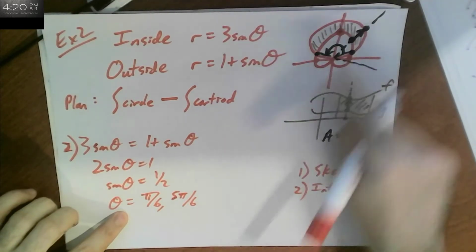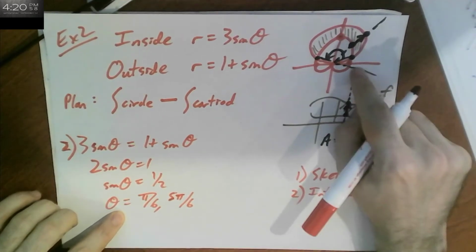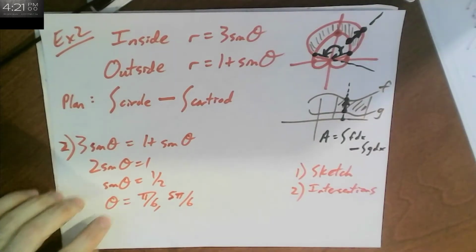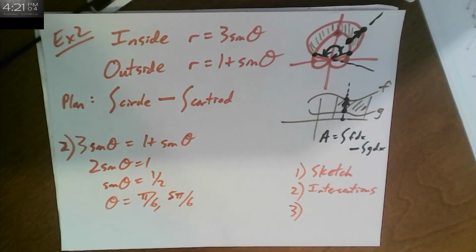Does it feel plausible based on our sketch? Yes, this is plausible, right? Have an intersection around here somewhere, an intersection on the other side. All right, good. Step 3, you might think that step 3 is setting up the integral. But no, it's me, Dio. Whatever. That's probably more groan-worthy than funny at this point. Who cares? No, step 3 is not set up the integral.